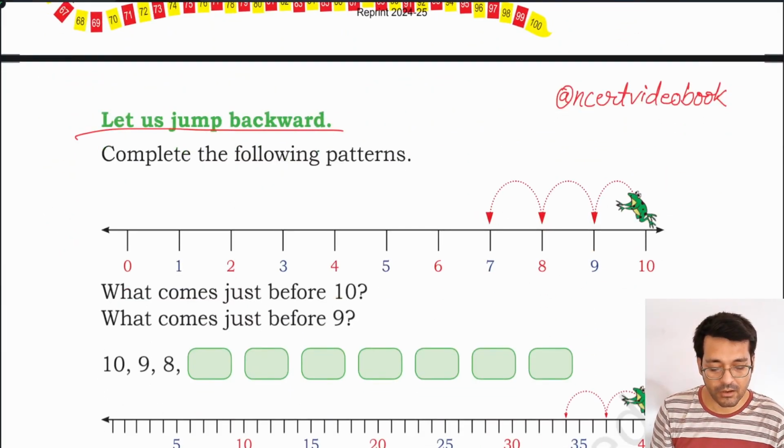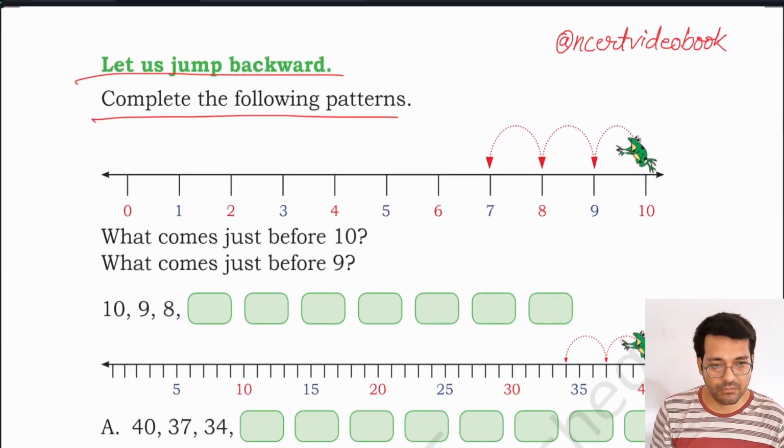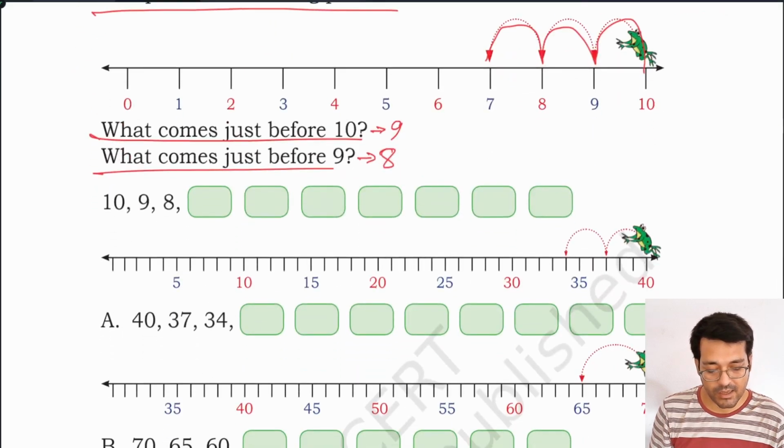Let us jump backward. Complete the following pattern. You can see jumpy frog is jumping backwards. For example, 10, 9, 8, 7. What comes just before 10 is 9. What comes just before 9 is 8. Pattern is like this: 10, 9, 8, 7, 6, 5, 4, 3, 2, and 1.